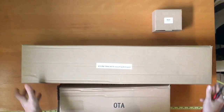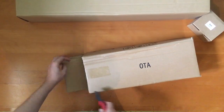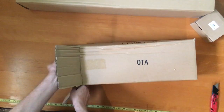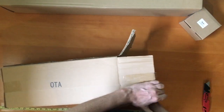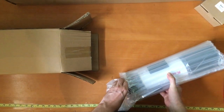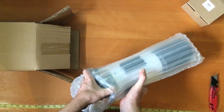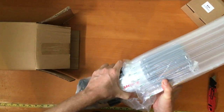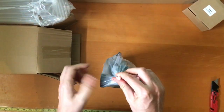So we've already done a review on the 80 by 400 with the rings and Vixen plate, and this here is also the Mark II, so it's got the improved focuser that we really love. The most stunning thing about this is the weight. It weighs 1,150 grams, so it is very light, even though it's metal and has so much going for it. So we'll have a look at this little refractor and we'll go from there.